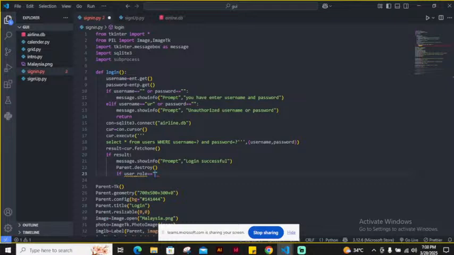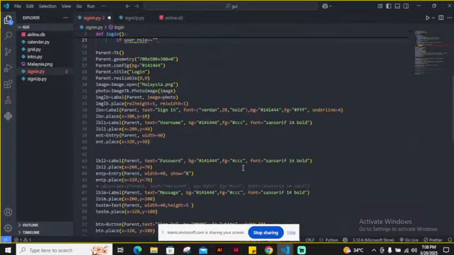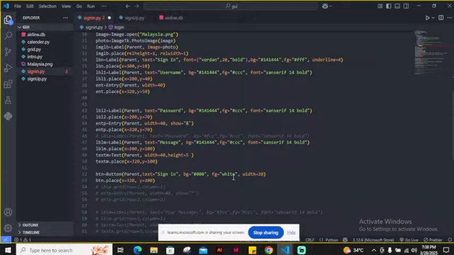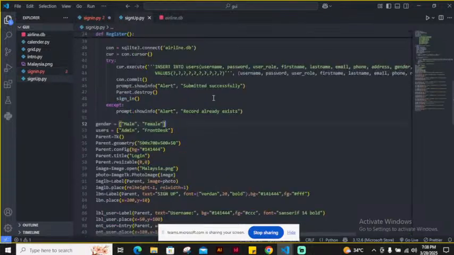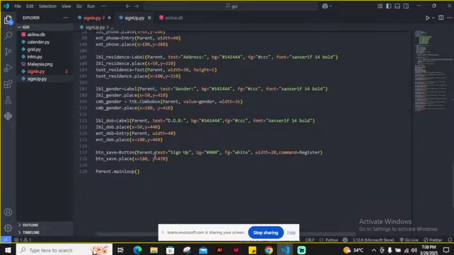Please let me make this variable available, this user row variable. I think it's here already. No, it's not in my form. Let me just copy what's here, so that we can continue.